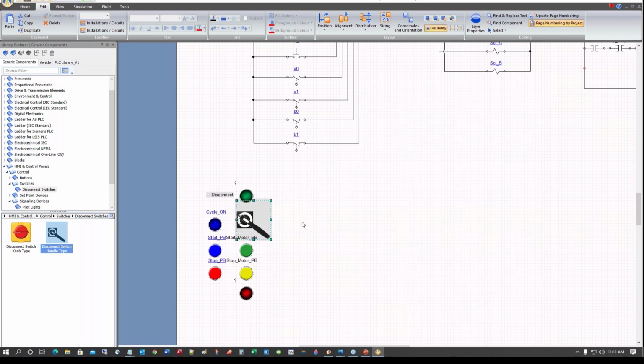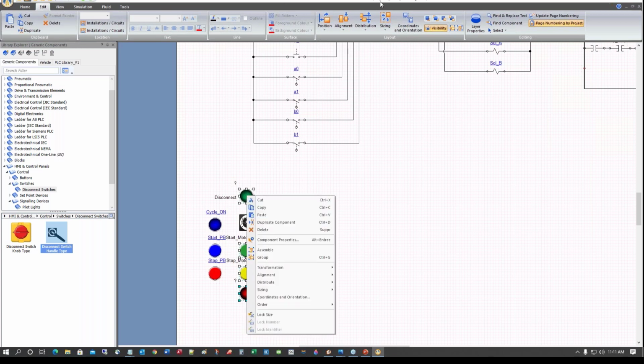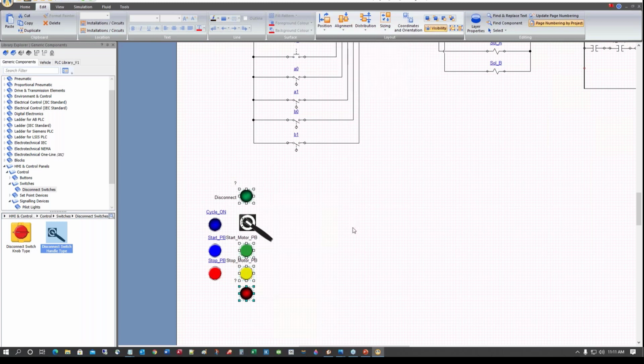Now let's start doing some alignment for these components together. I want to align these buttons together, so I'm going to select them. And then on the edit alignment, I'm going to align the buttons in the middle. So here they are aligned. Now maybe I'm going to bring this one a little bit down here and move the text for disconnect on top of the button here. Now let me take off the question marks. I don't need them here. So this is my HMI. This is my control box for the electrical circuit, the three-phase AC circuit.